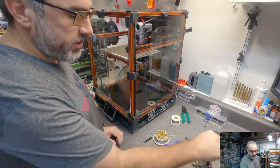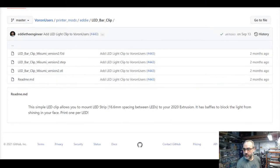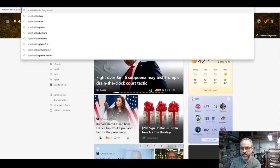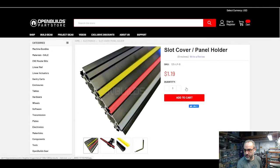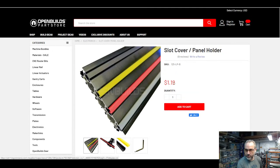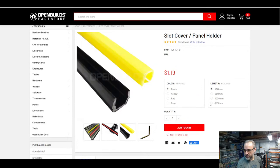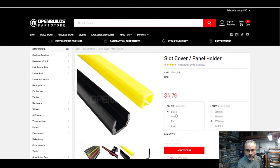Yeah, if you search, it's kind of hard to find on Open Builds' website these slot covers. But I think if we just search for Open Builds slot cover, yeah, right here, Open Builds parts store, and they're not expensive. I don't think their shipping was super cheap. I mean, you're going to spend several times the cost of the pieces in shipping. But I usually buy the 1 meter stuff, and I'll buy several at a time. And it's available in multiple colors.